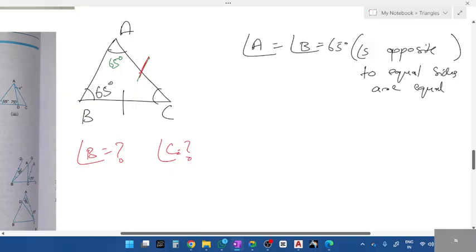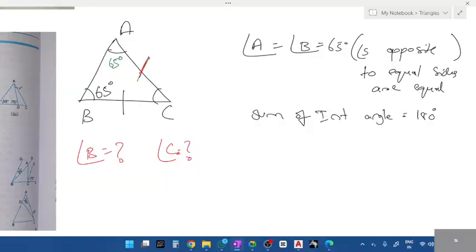To find C, which concept do we use? All the angles are inside the triangle. Which formula do we use? And write that, right? Sum of interior angles is equal to 180. Add everything, find the value of C. So this is the interior angle formula. You'll have three formulas: interior, exterior.